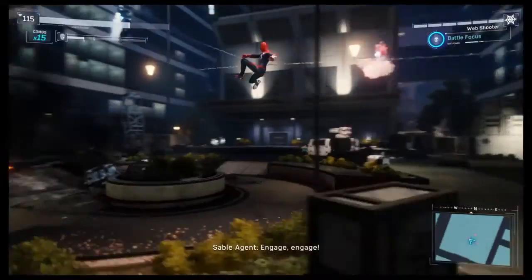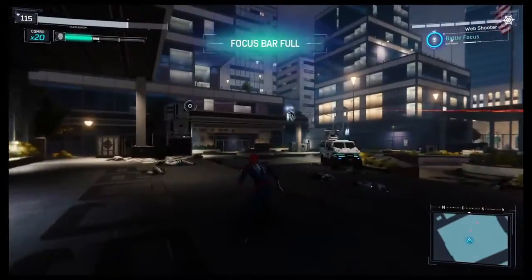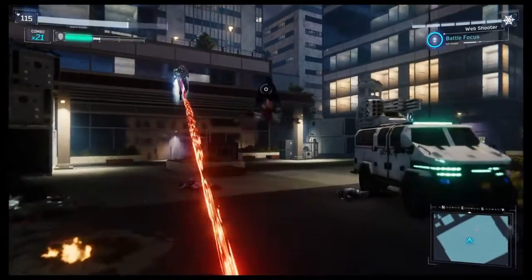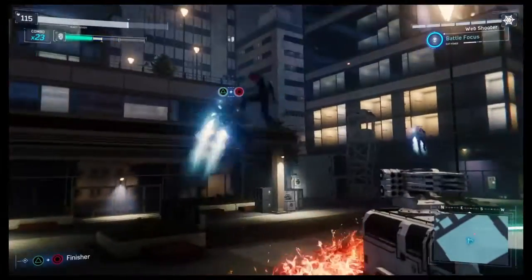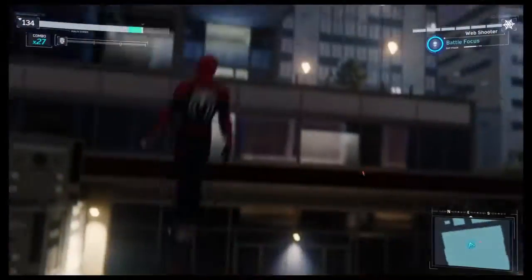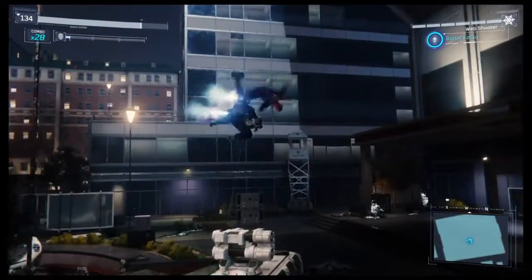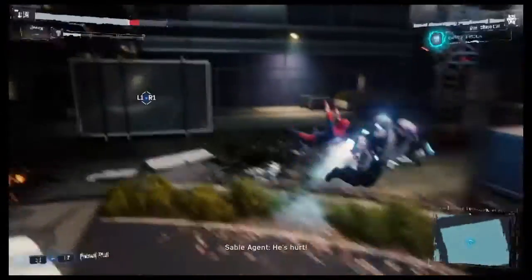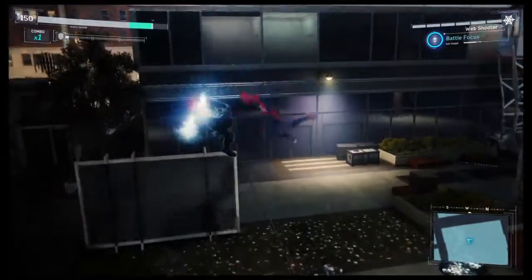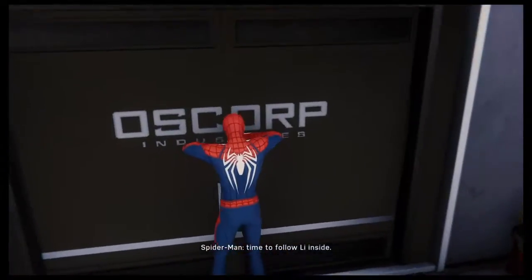Bang, got you. There we go. All done. Can I get something to throw at you guys? Anytime I get any special move, I'm gonna use it as quick as I can. Bang, bang, bang, bang. There we go, all done. Now we can actually move. Demons to Sable are down. Time to follow Lee inside.